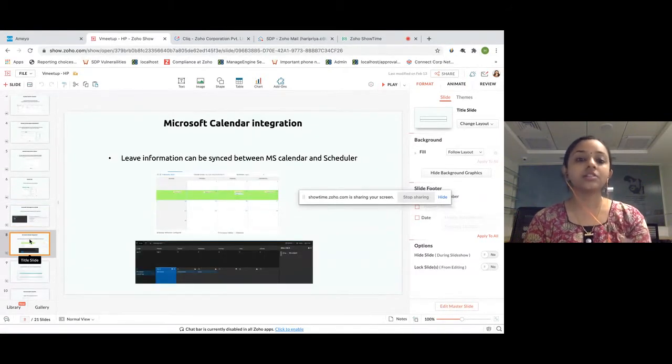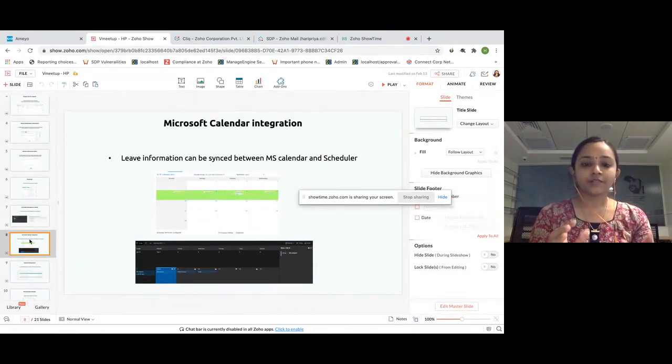The next is another integration with Microsoft, which is Microsoft Calendar integration. When it comes to a technician's life, if he has to go on leave, for a particular day or for a couple of days, he might have access to multiple tools, and he will have to mark his absence in each and every tool, or he'll have to keep his admin technician notified so that he does it on behalf of the technician. Now, Service Desk Plus is one of the major tools that any help desk technician would use. And that's one of the major tools where you will have to update your leave. Only then can the load management be efficiently done, correct?